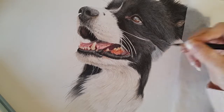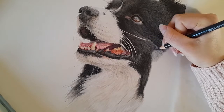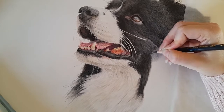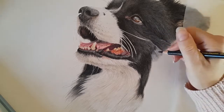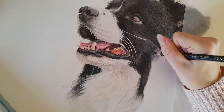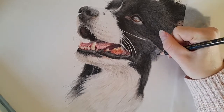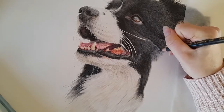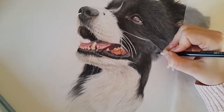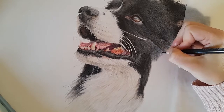So this is the dark indigo. And then I'm going to get the Paynes Grey. Just again blending over the top of this section and bringing that Paynes Grey down. So this is the Paynes Grey. I'm running over it a couple of times again.